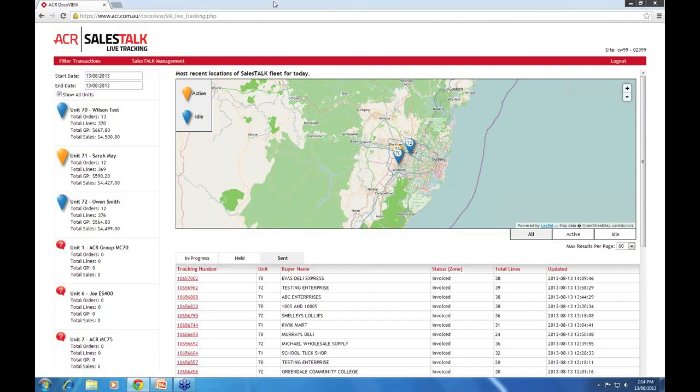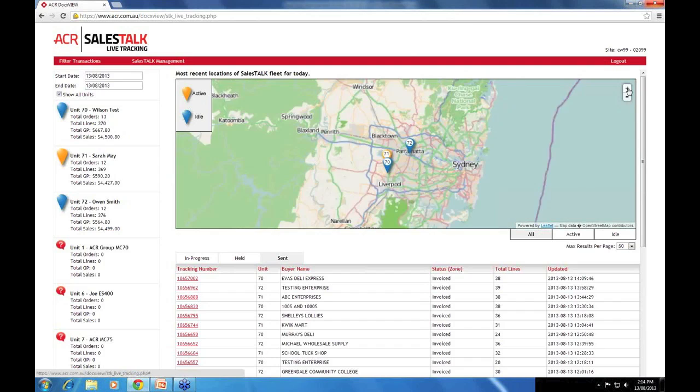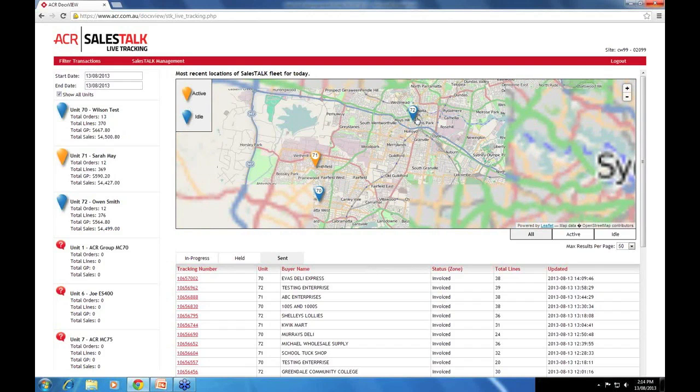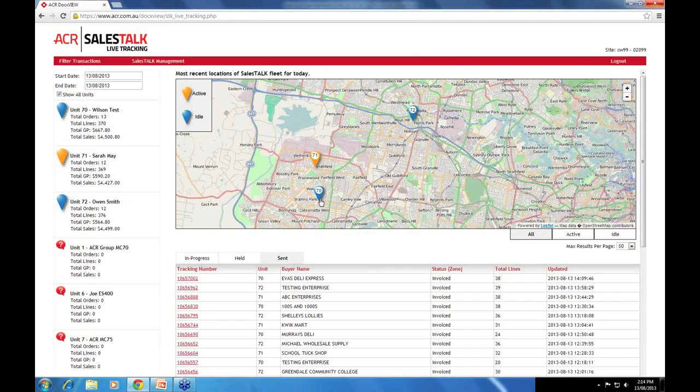SalesTALK Live Tracking is a new separately licensed module that has been developed for people who are using SalesTALK iPad software. It's a powerful tool for sales managers and proprietors that allows them iPad fleet management and sales route tracking. The SalesTALK Live Tracking application shows your fleet on a regional map. As you can see here, we've got the regional New South Wales map that we can drill down into, and we can see our 3 reps here.